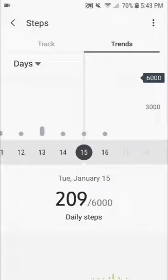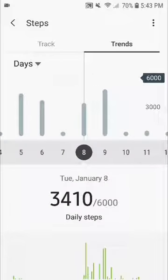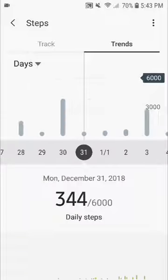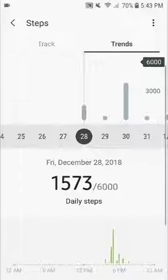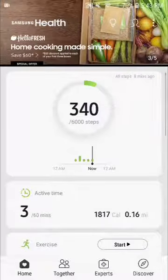Ladies and gentlemen, that is pretty much it. Yeah, look at this. Blah, blah, blah. This is horrible. But that's just a taste of what's to come for Samsung Health.